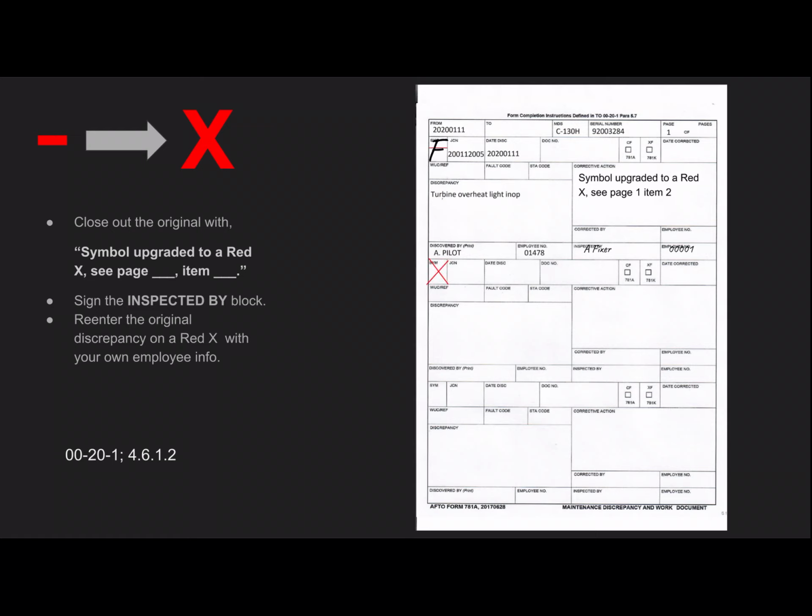Next is how to upgrade a red dash to a red X. So you're going to close out the original because you can't draw a line in any way to make a dash look like an X. That's just not how it works. So you're going to close out the original with the verbiage symbol upgraded to a red X. And then you're going to reference the location where that next write-up is.